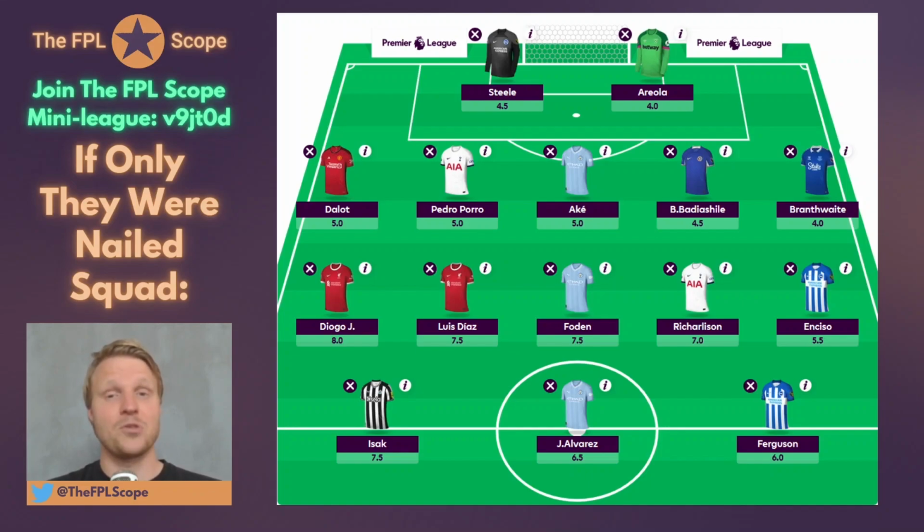And with this team, you have a lot of players with minutes risks, and that's why they are in this team. To illustrate, these players are really good, especially if they become first choice with their team. Some players might actually be first choice if the player ahead of them gets injured. We have, for example, Isak, who I'm going to get to eventually, but Isak and Wilson sort of block each other off when it comes to Newcastle.